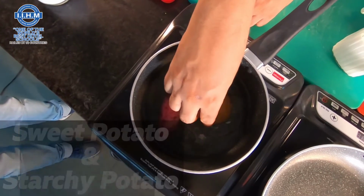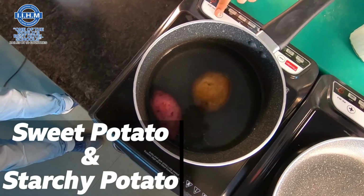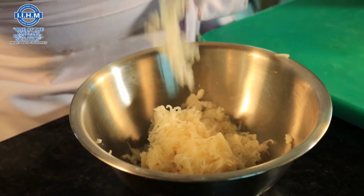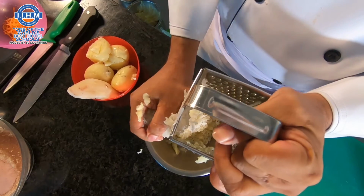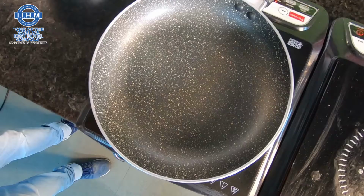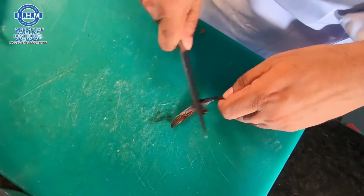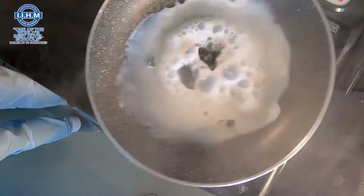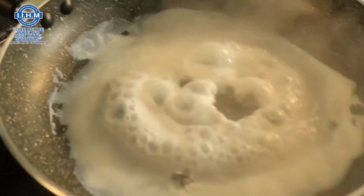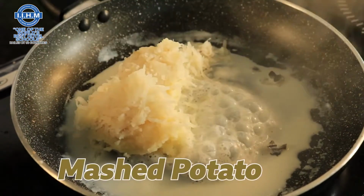We'll just boil the sweet potato and the starchy potato to make a quenelle. Once the potato is boiled, you have to grate it. To make the quenelle, we'll just boil the heat, then the vanilla pod. Then we add the mashed potato.